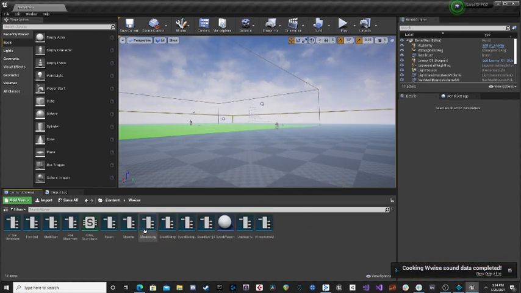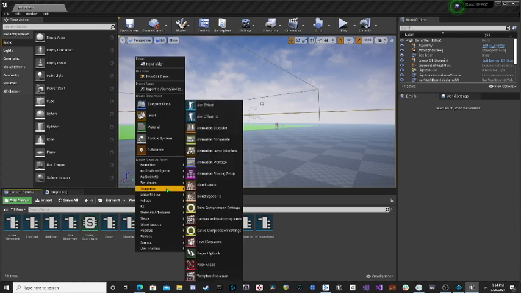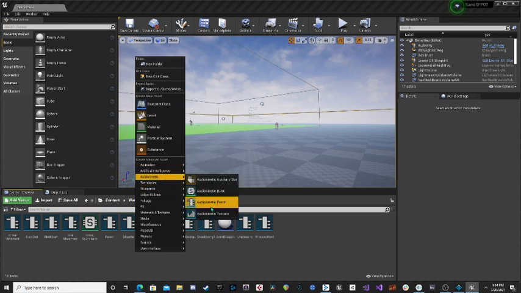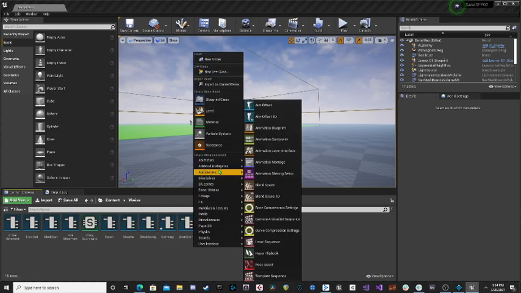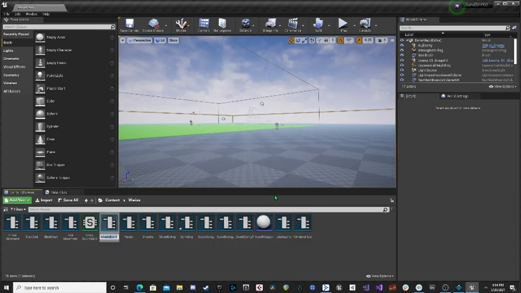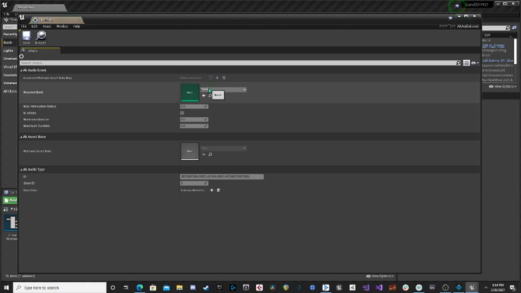Let's see if it automatically populates. It does not. So we're going to go ahead and go to Audio Kinetic, go to Event, and we're going to add sprinting. And then we're going to add walking. Make sure you add the sound banks as before.